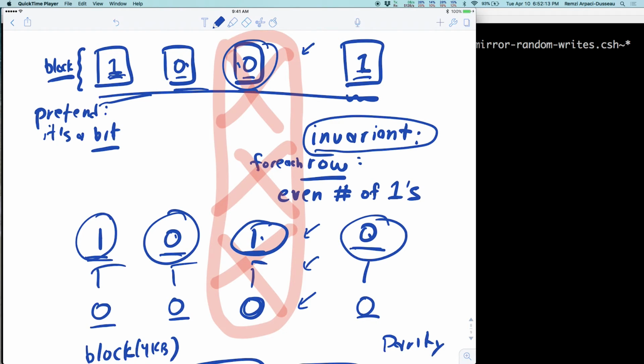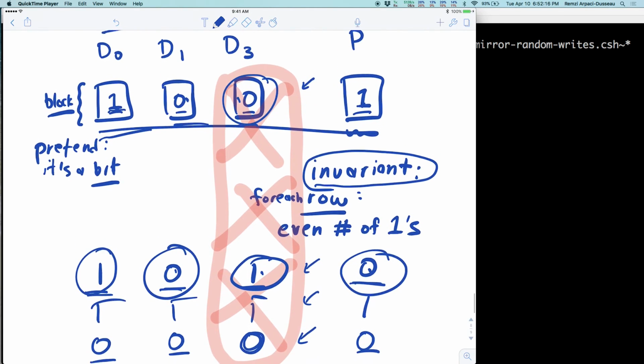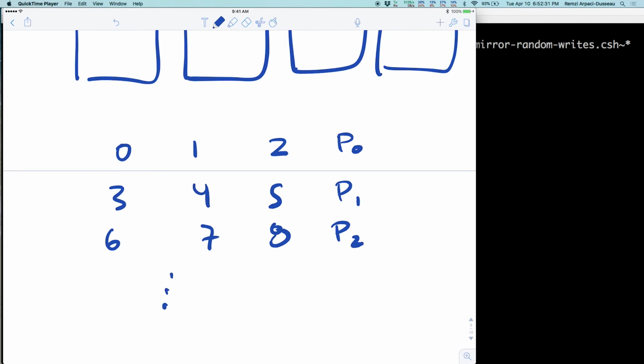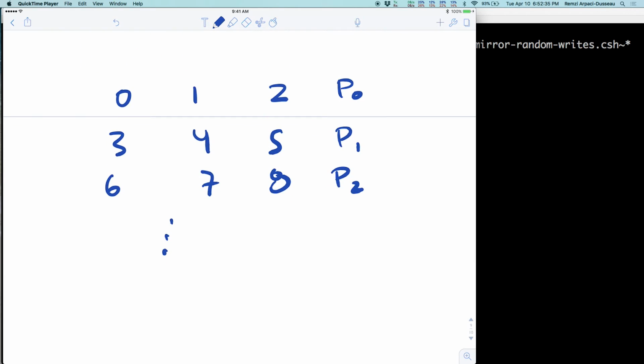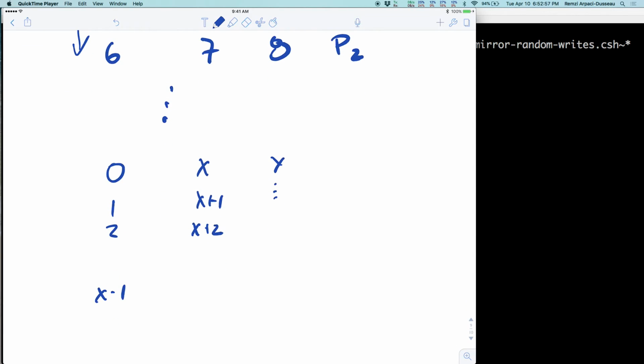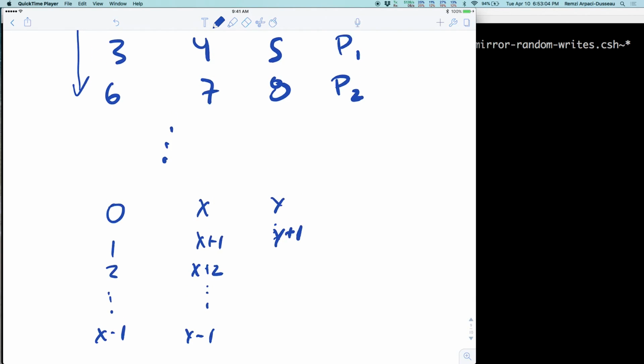And so we have a bunch of blocks we've striped across these drives, and then we have this parity array. So let's think of it like this. We put block 0, 1, 2 here, 3, 4, 5 here, 6, 7, 8 here, and then parity 0, parity 1, parity 2 here, etc. Now actually at the break there was a good question asked, which I forgot to answer, which was, why do we stripe like this across these drives instead of striping downward? Like why not 0, 1, 2, etc., and then, whatever big number x plus 1, x plus 2, whatever the next big jump is, y, and this would end at x minus 1, and this would end at y minus 1, and this would be, whatever the max size is, y plus 1. Why not this?